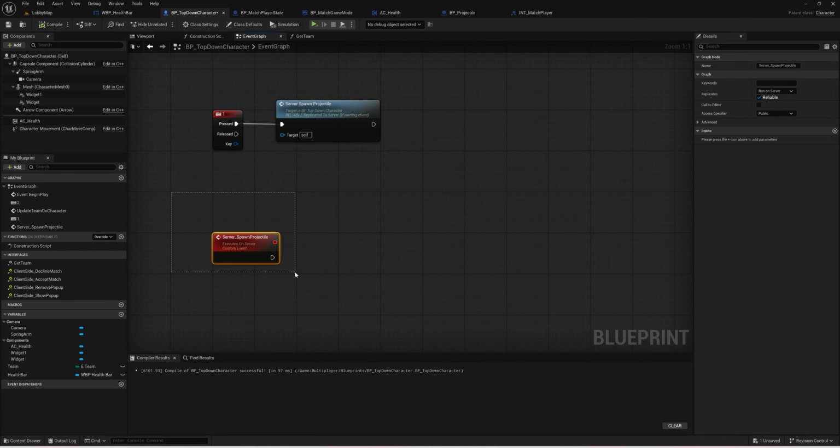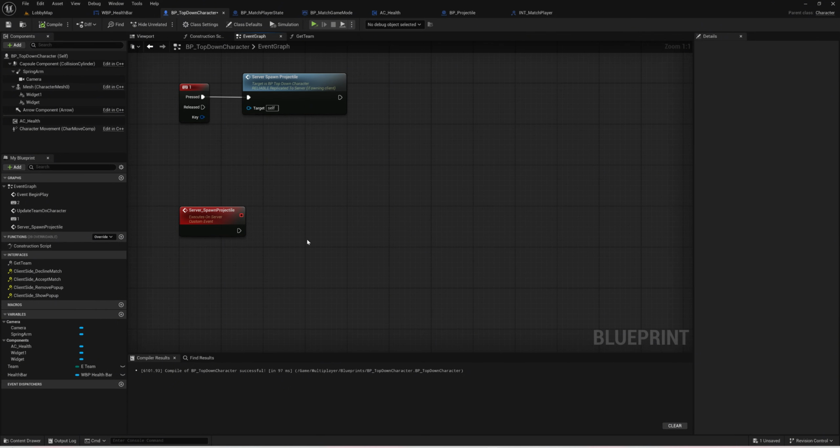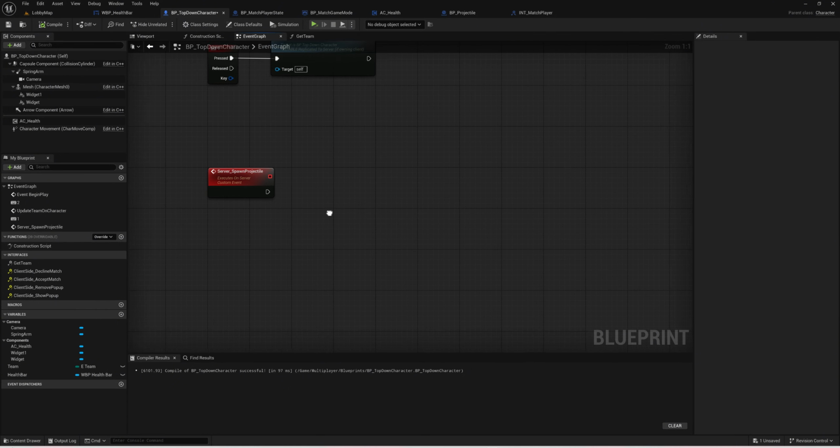Otherwise, if someone tried to install hacks, it's a lot easier to install hacks and apply damage if you're running things on the client instead of the server, because the player has more access to the client than the server. The player cannot easily access the server, but they can the client because their machine is the client. It's also just good practice and proper programming structure, to be honest.